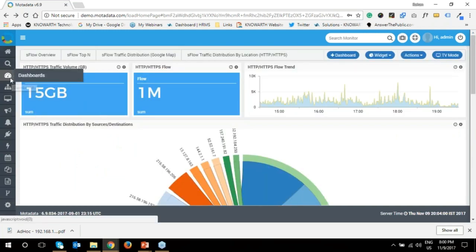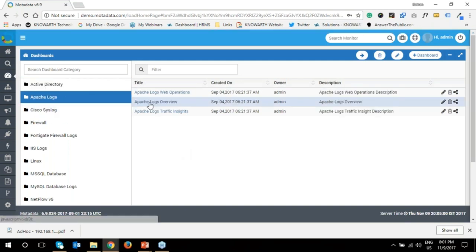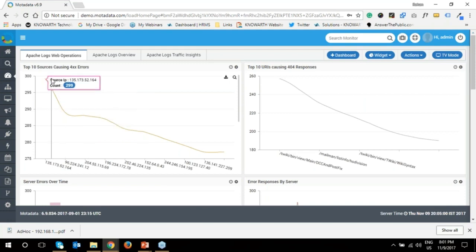Now I would like to move forward to log management. We'll give you a brief idea of log management and how it works in Motadata. Why is this data analysis needed? Because many of the problems in your network have hidden solutions in this data. If you do log analysis and flow analysis, you will be able to identify a lot of problems. Take an Apache log as an example. We are able to find out from the Apache web server how many sources are getting port cross errors throughout the day. If you look at the IP addresses, you can see how many times each received a port cross error on the Apache web server. These are all the IP addresses, and the top URLs getting 404 errors on Apache.